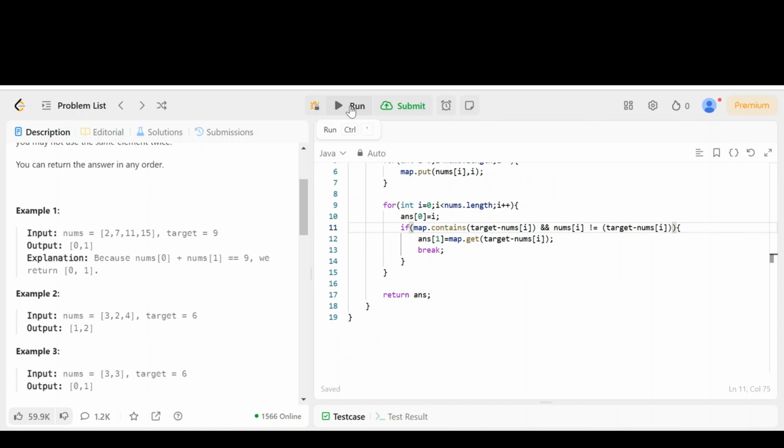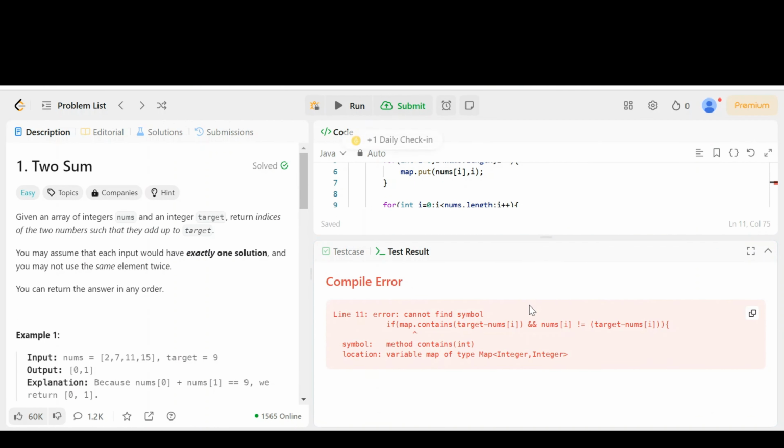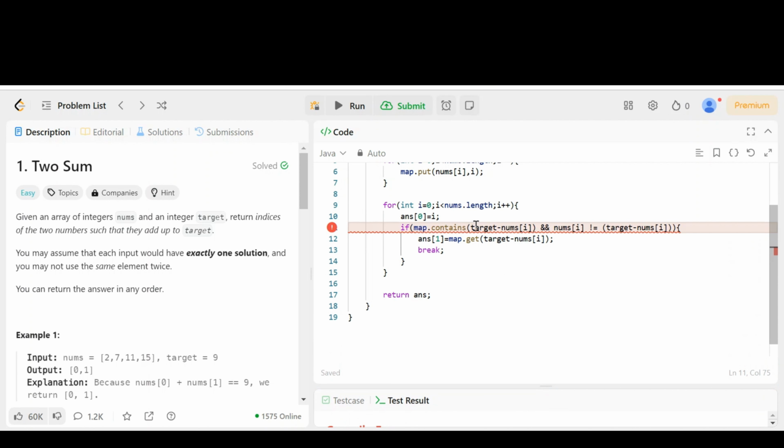So we will run it once. Method contains with int, but we got one error. It says cannot find the symbol, because it takes it as a variable map of integer.